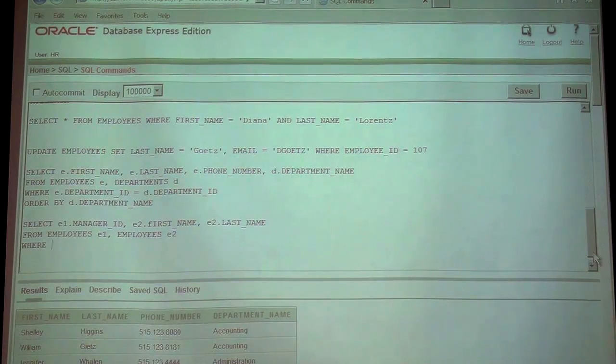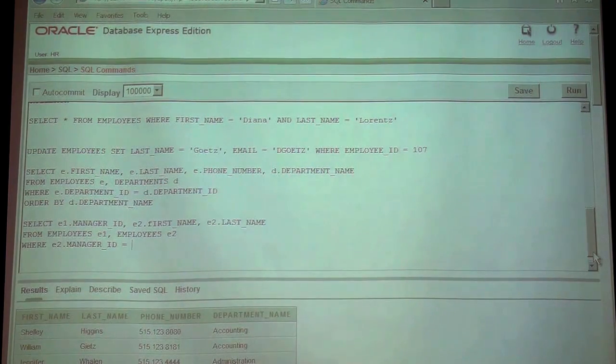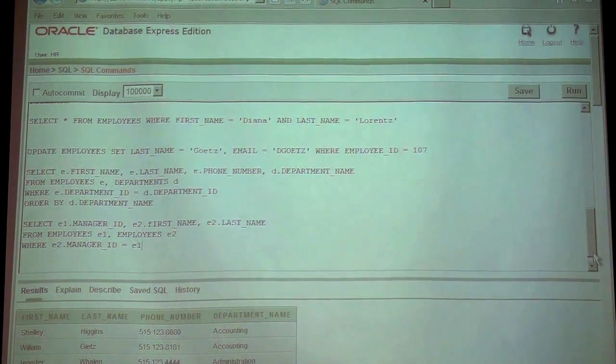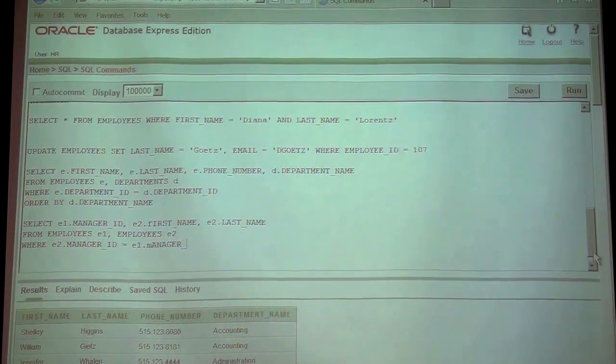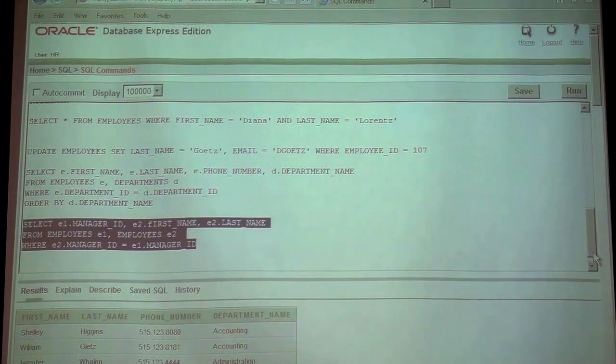Where E2 manager ID equals E1 manager ID, right? Let's see how it works. That's an idea at least.